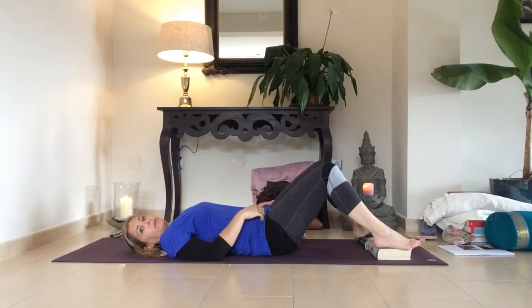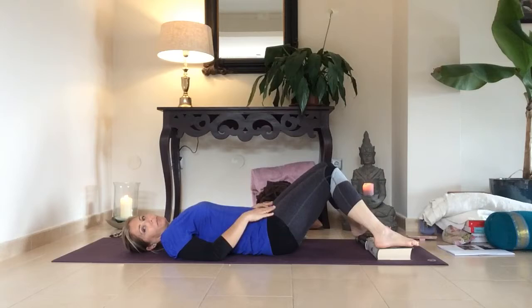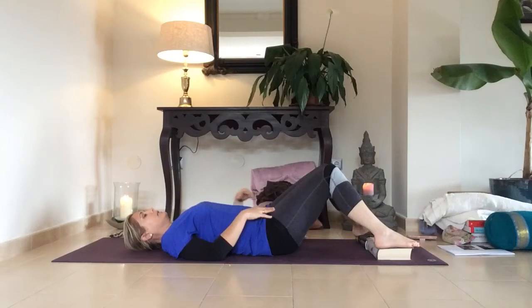So the feet are wide apart, los pies están a la anchura de las caderas, the head is relaxed, la cabeza está relajada, and we come into constructive rest pose, postura de relajación, and we bring the knees together, traemos las rodillas juntas. If you're looking for more dynamic practice, si quieres una práctica más dinámica, Yin Yoga is a very meditative practice. Este tipo de yoga, Yin Yoga, es un estilo muy meditativo. So just bring your knees together, juntamos las rodillas.